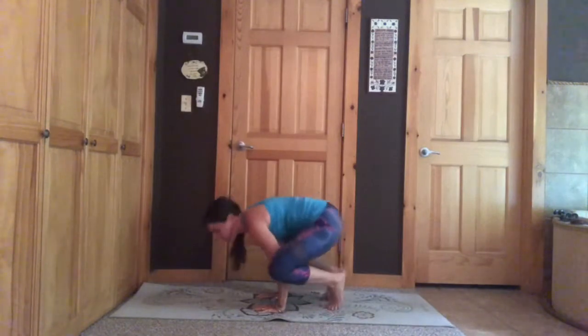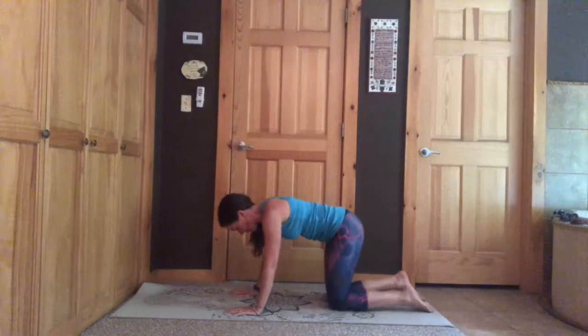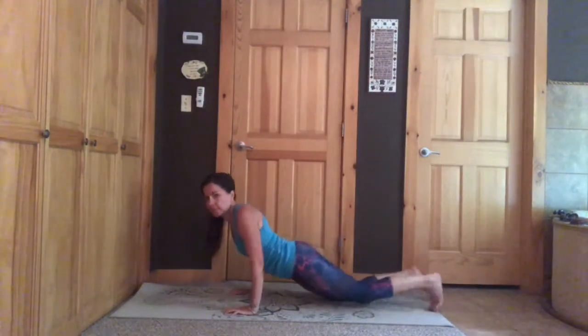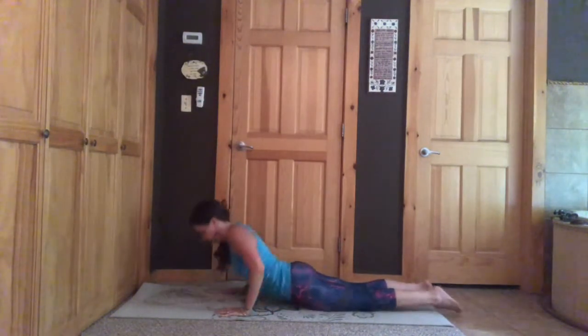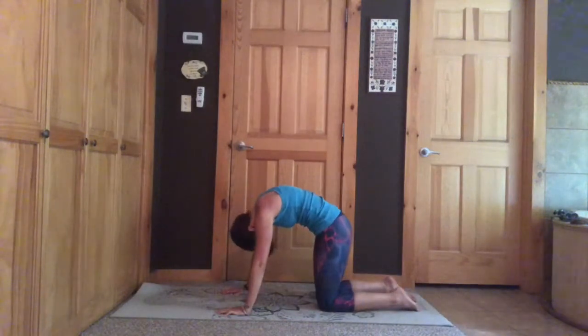This is Crow Pose, it's a hard one. Next is Gryffindor. That's our cat pose, like a lion for the symbol of Gryffindor. And finally, Slytherin. There's Cobra pose. That's the snake symbol for Slytherin. Now you get to choose which house you want to be in. I'm doing cat for Gryffindor.